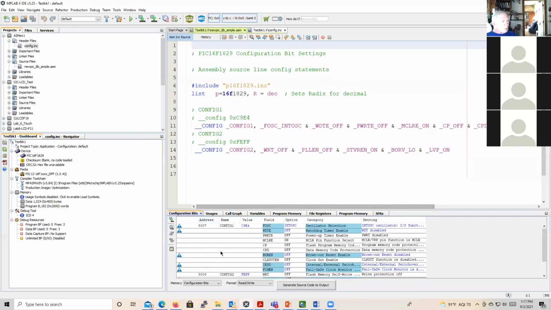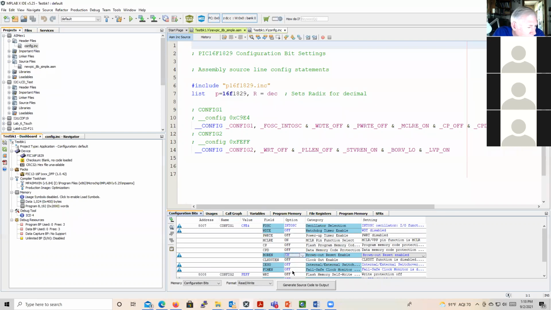If I click on configuration bits, then I'm going to set this up. Internal oscillator. So you can pick a bunch of stuff, but that's what I want. We want the watchdog timer off because that'll really screw everything up if you turn it on. The power up timer enable. Master clear pin must be set to on. Code protect off. Code protect data off. Brownout, you can leave it off. We're not running off the battery. Or if you are running it off the battery, you can put that on. It doesn't really matter. So put it on if you want.